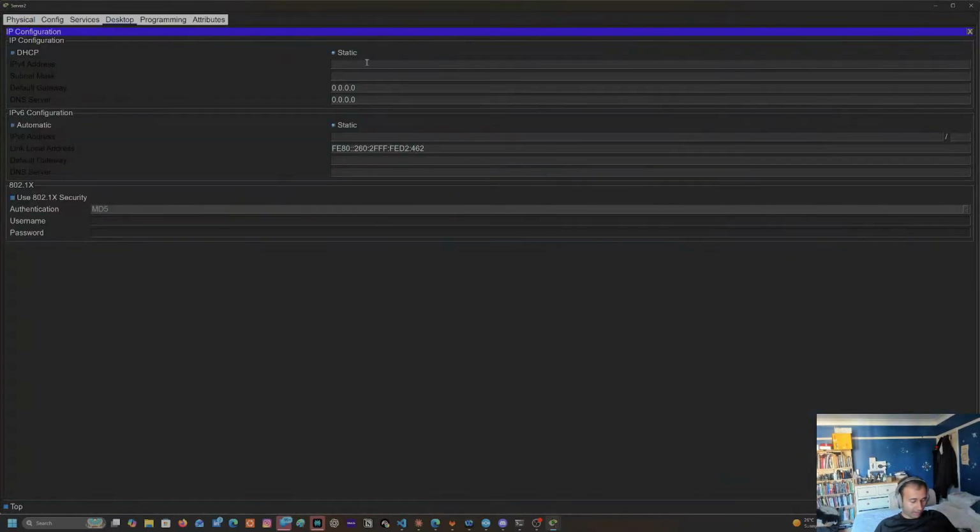So we'll say 10.10.10.254, and we'll use 255.255.255.0 for our mask. We'll use this as 10.10.10.1, and that should be now fine.